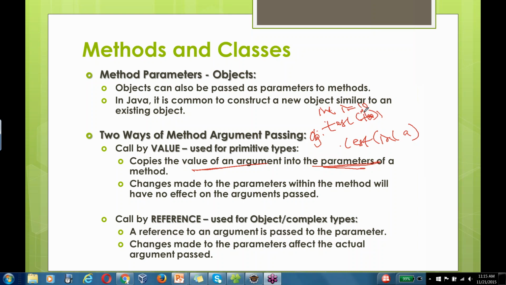So what is happening? The value of i is 10, and that value is copied to a. When you change a is equal to a plus 10.